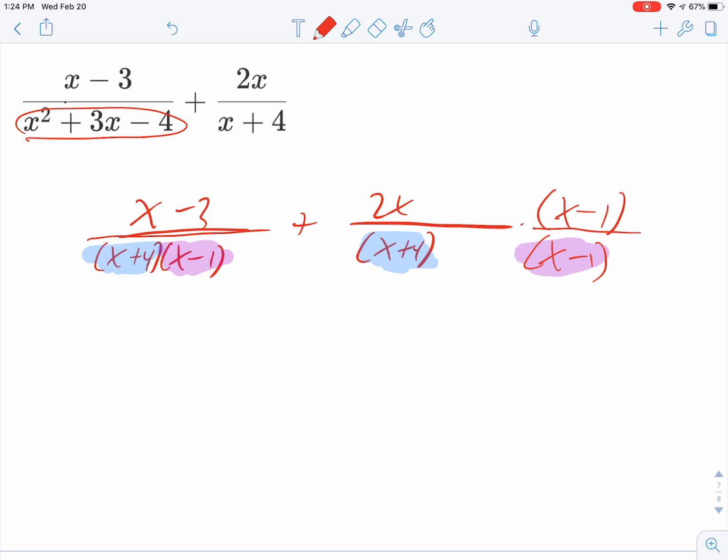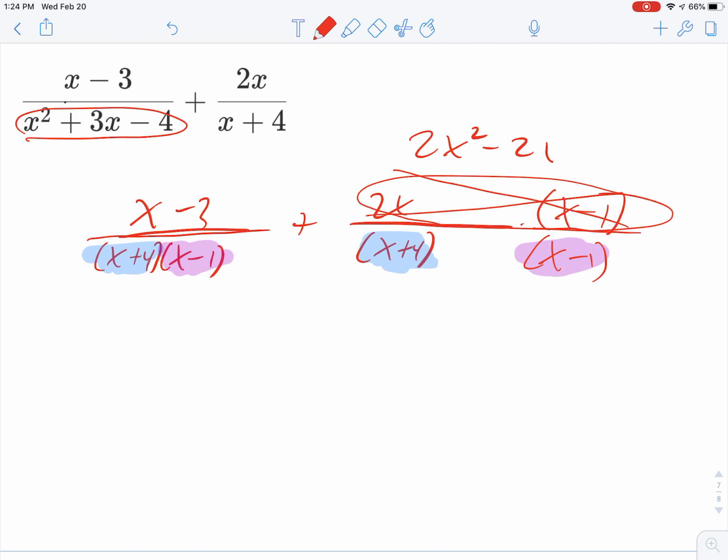Well, we've got to do a little bit of work first. I need to go ahead and distribute. We need to multiply that stuff on the top before I can add it to the x minus 3. So sometimes you may want to just sort of save from having to keep rewriting the denominators over and over again. That can get a little annoying and a little tedious. So what I like to do is kind of try to simplify right on top of it. So I'm just going to cross that out and replace it with 2x squared minus 2x. Just again to save me from having to rewrite the problem over again. If you're not comfortable with that, there's no harm in showing lots of work.